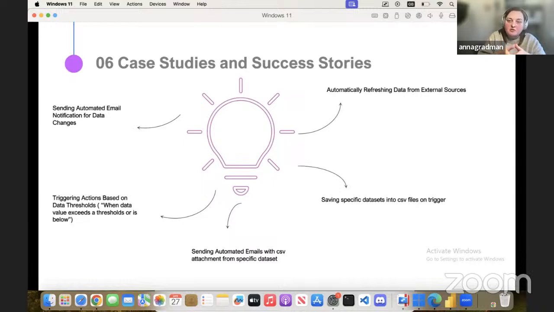So I would be very careful about refreshing data from external sources, especially databases. You may not be able to do that with Power Automate from the databases. This is better done in the Power BI service itself. The Power BI service is a website where all the reports are sitting, where you put all of the configuration. You pass your gateways, APIs for your reporting. So this is where you do your refreshing. I wouldn't use Power Automate for that, but maybe with other tools or other applications, yes.